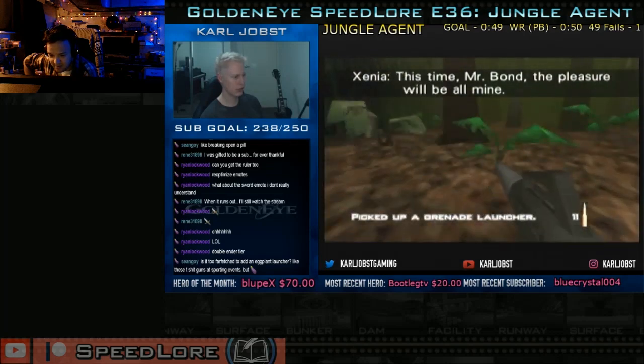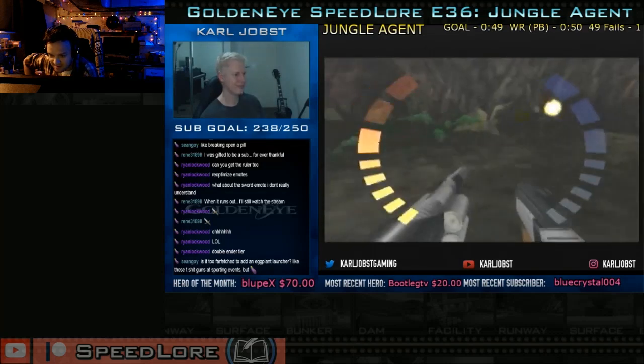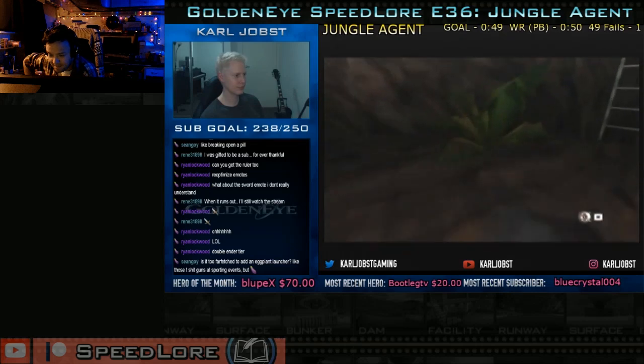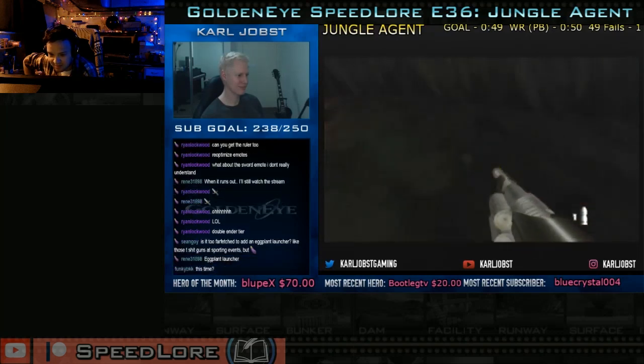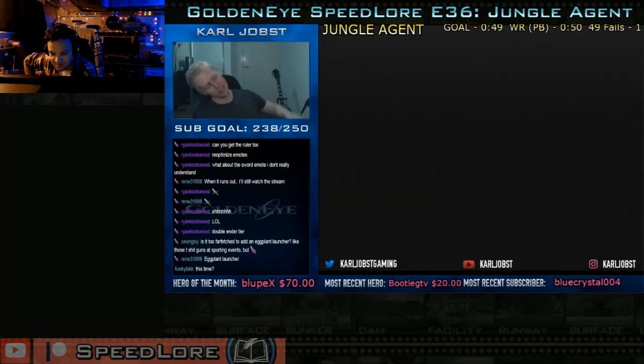Xenia goes down. Perfect. He's getting really good at that now. Boost. Gets the drone. Detonate. Warp. Objective A didn't complete. Failed run. He missed one of the drone throws.